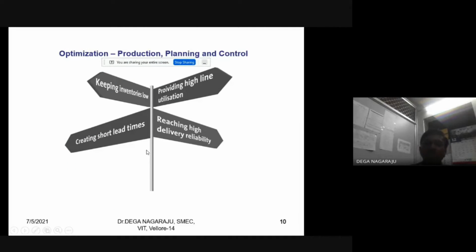Further, in any manufacturing industry, especially for the production planning and control department. As we know, the PPC department is like a human heart for any industry. Unless the PPC department functions very well, the overall prosperity of the industry cannot be made possible. That is why in each and every aspect of production planning and control of various activities of any manufacturing industry, optimization plays the crucial role.